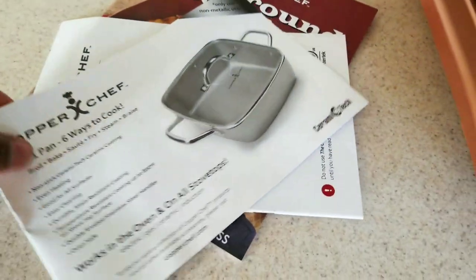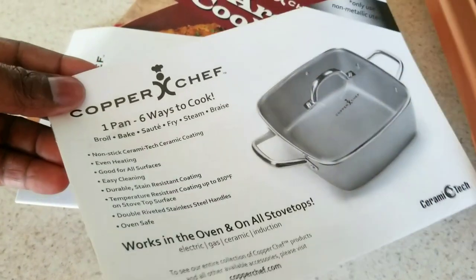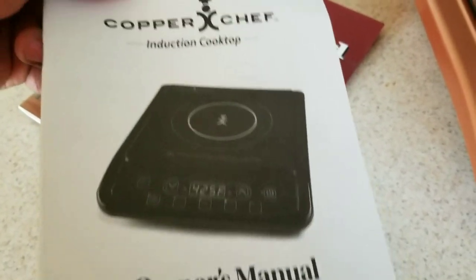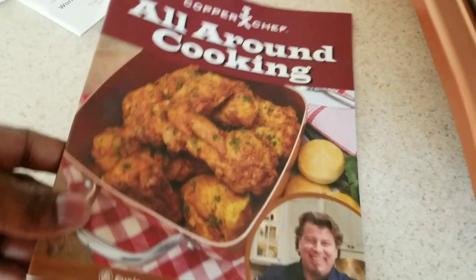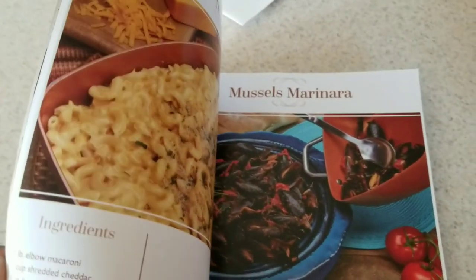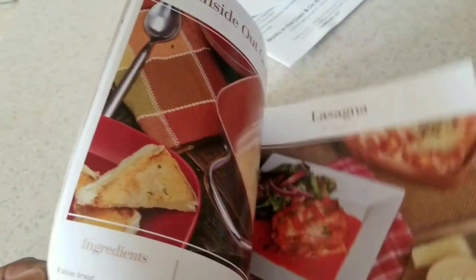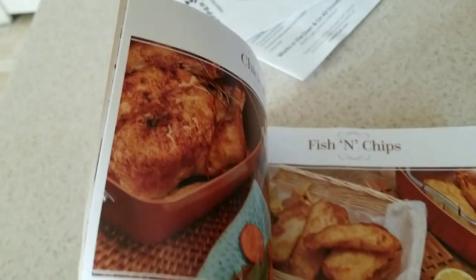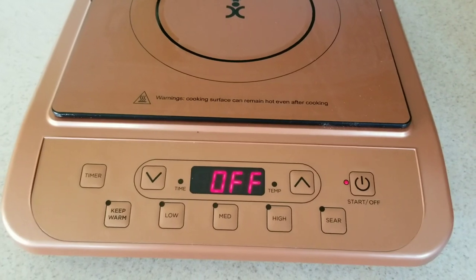Oh yeah, by the way, these are the manuals and whatever it comes with. Cookbook. This cookbook's not bad. It's got your typical stuff in there. Yeah, I need to make that. Yep. Whole chicken. Cool.